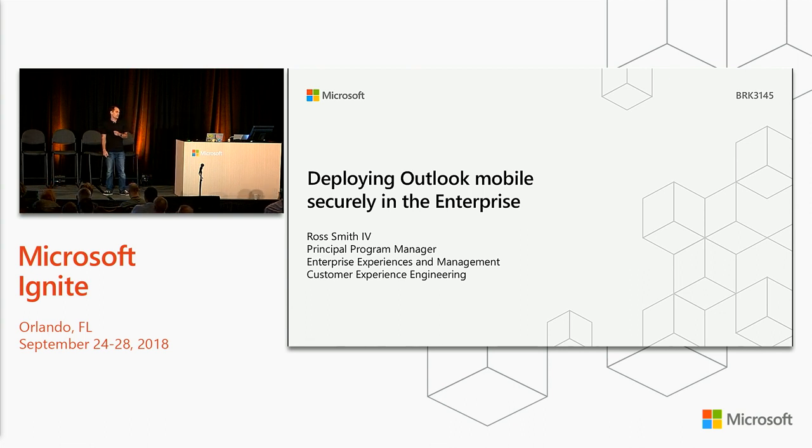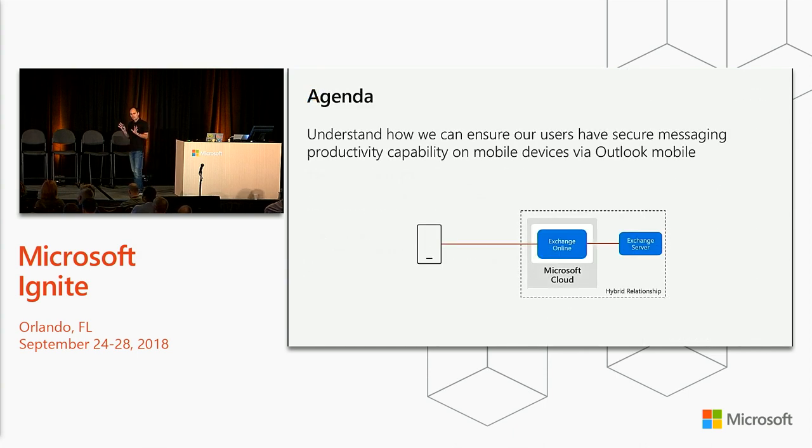I'm an architect within the Intune Customer Acceleration team, focusing on Outlook Mobile and how we securely deploy it for enterprise customers like yourselves. My agenda is rather simple. I hope by the end of today you'll be able to walk out of here knowing that you can deploy Outlook Mobile securely for your data, and we'll cover four key areas.